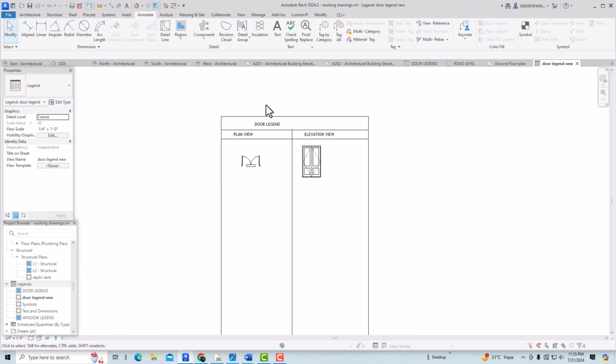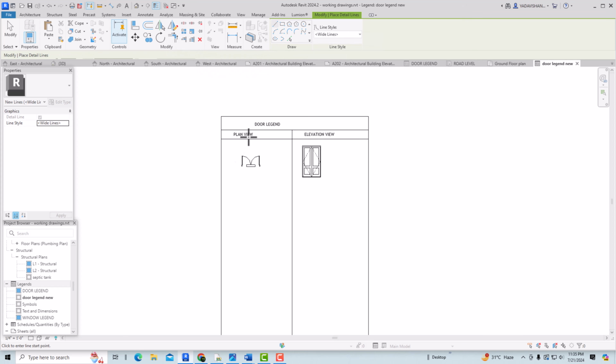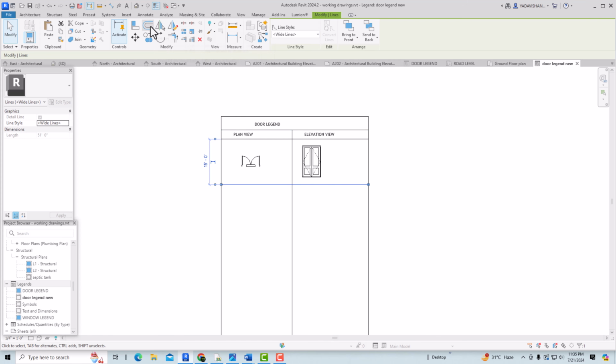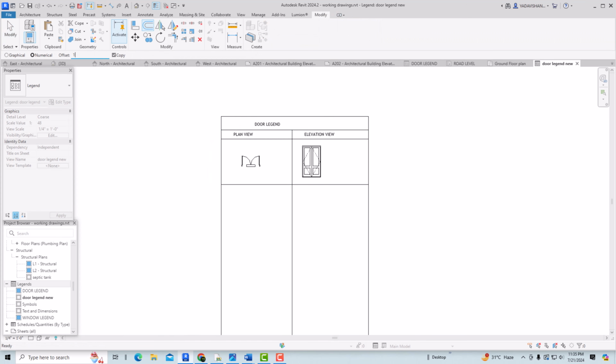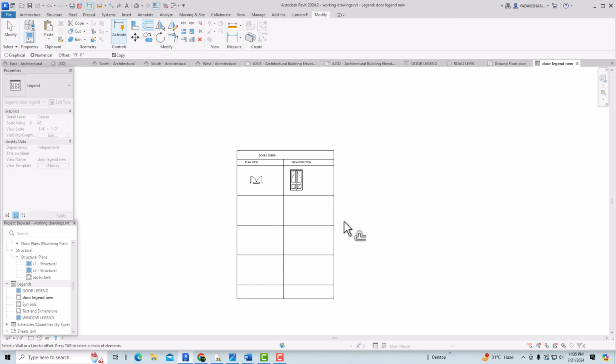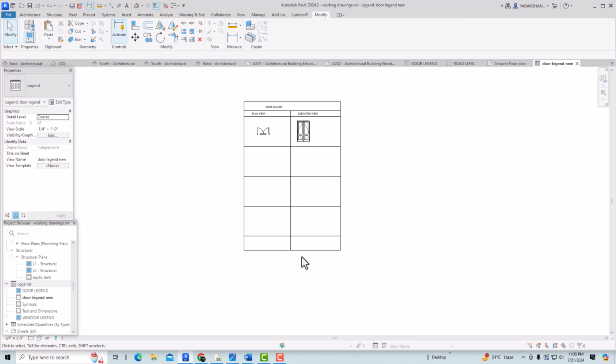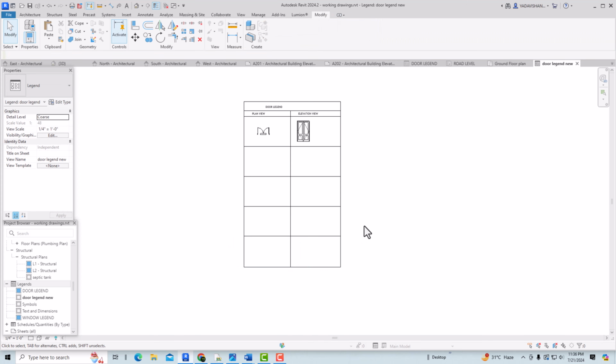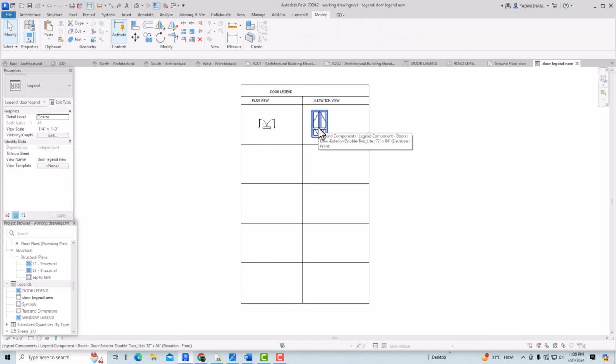So likewise I'm going to again use detail line, and I will create some boxes here. So we can measure this here. This is 15 feet as per a scale, so I'm going to offset this, and I will offset this as a 15 feet here. And now we can create some more types here. You can drag this a bit here. So now again you can copy this here.